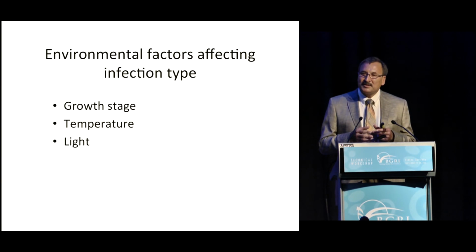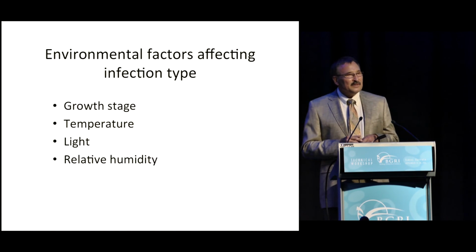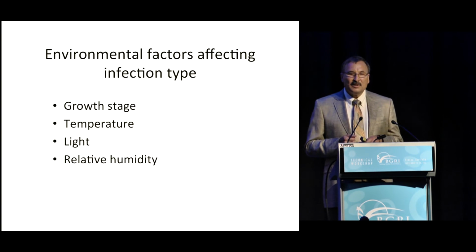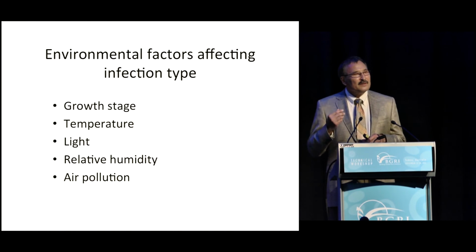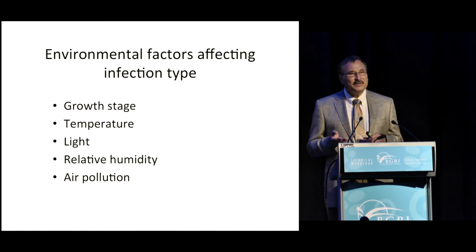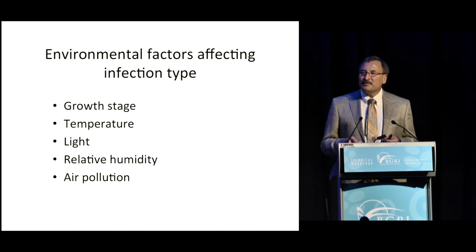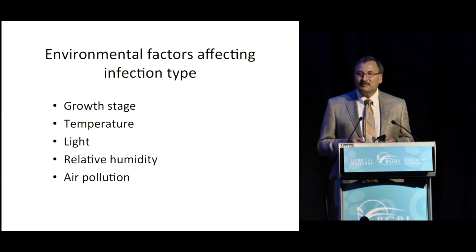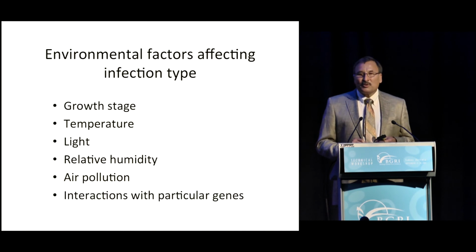So when you have all those plants together, you're not getting an accurate estimation of the infection type. 80% relative humidity was considered optimal for stripe rust, but yet many of these growth chambers have no way of controlling relative humidity. And considering that these inoculated seedlings are being incubated in some sort of controlled environment, it's reasonable to assume that the plants and the rust fungi are not breathing clean, fresh air as they would out in the field. And there's been several reports on air pollution. And of course, there's interaction with all these factors and with particular resistance genes.